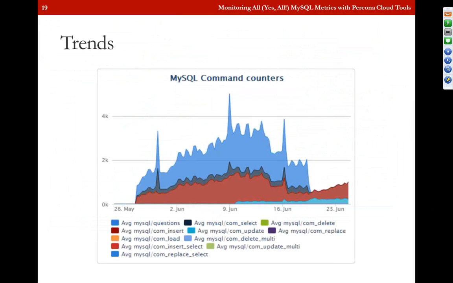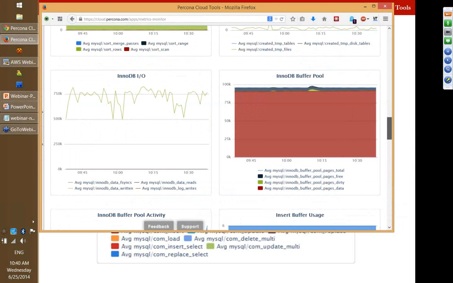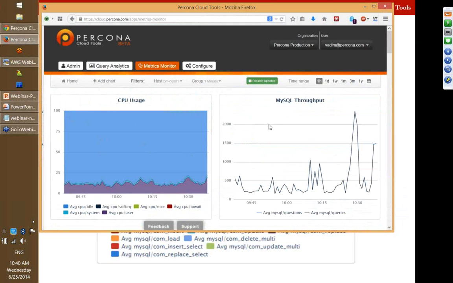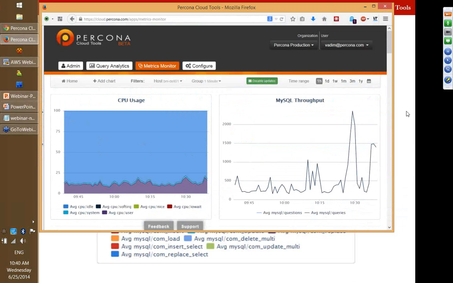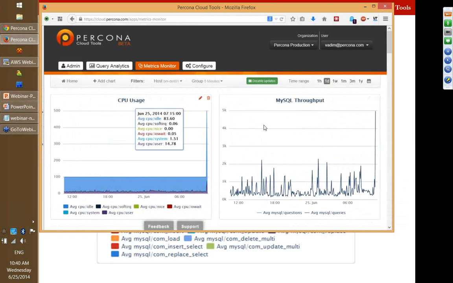Like I said, we want to examine history going back as many days as possible. So let me show you another example from our production system. Again, let's use the MySQL performance blog server as an example. We have predefined time ranges. By default, I showed you the 1 hour time range, but we can switch and show 1 day of data. And again, we can go back to any point in time.